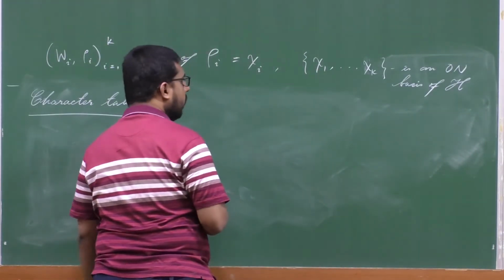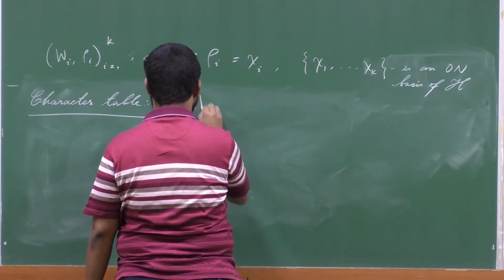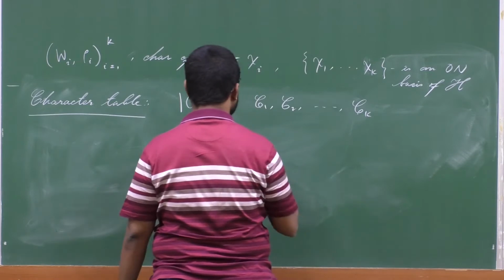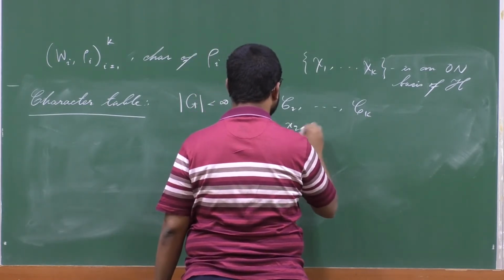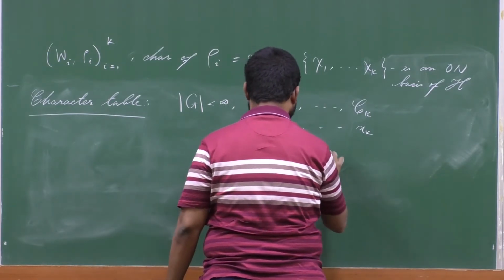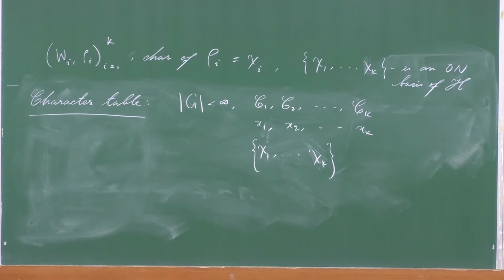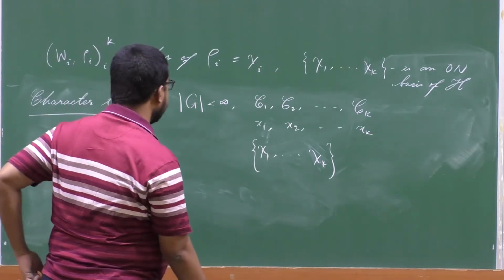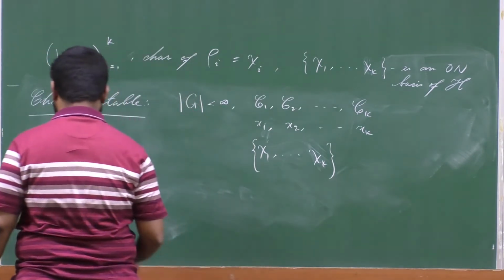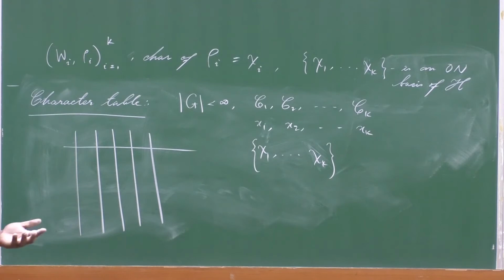So, the character table is the following. Given a finite group G, we denote these as the distinct conjugacy classes. From each conjugacy class we take a representative x_k, and also we know, as we have done here, that we have k irreducible characters, mutually non-isomorphic. Now, what we do is we consider a matrix. Another more appealing way to put that is a table. First let me put it in this way, then we will formally say which matrix it is. In fact, it will be evident.